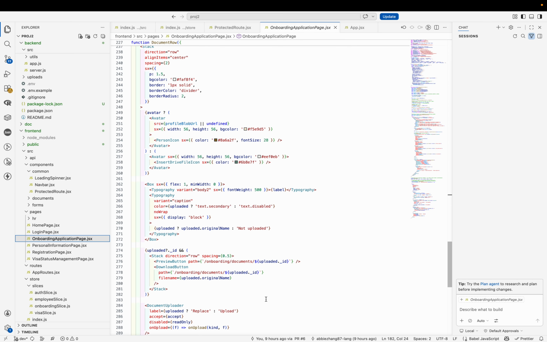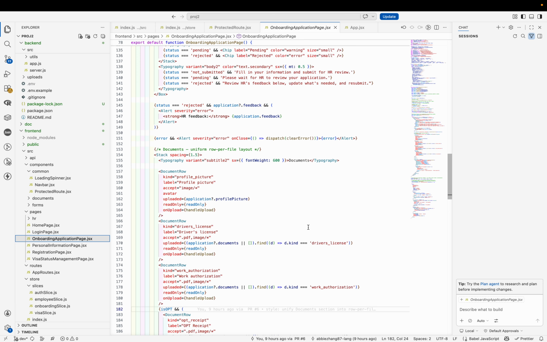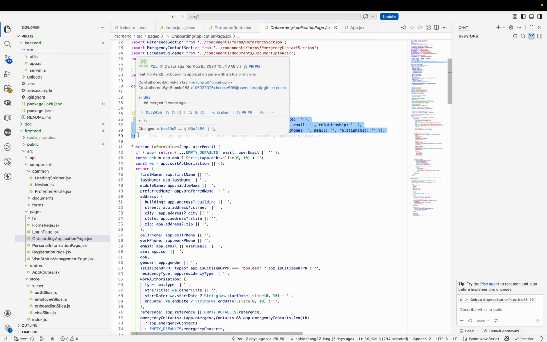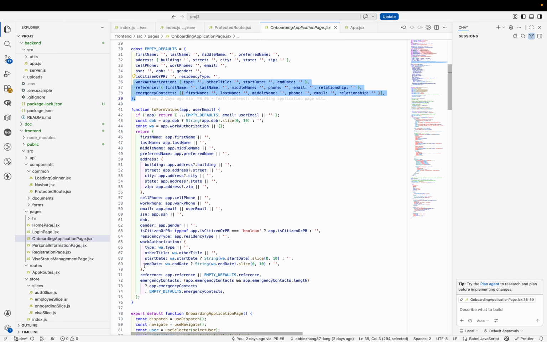So earlier in the file, line 36 through 66 here: empty defaults and toFormValues.